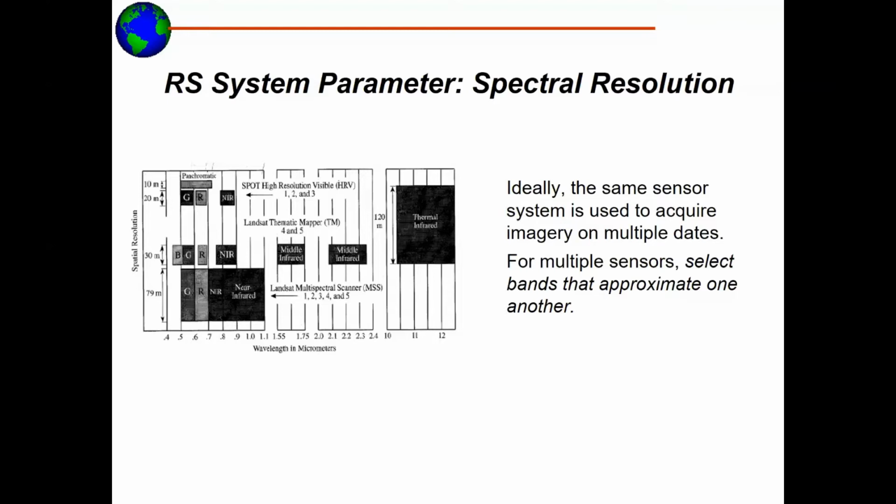It needs to have the same viewing angles so that we are actually looking at the same part of the ground with both the systems. And finally, that the spectral resolution is the same so that what is considered the red band or the near band in one of the images is actually the same red and near information in the other image.